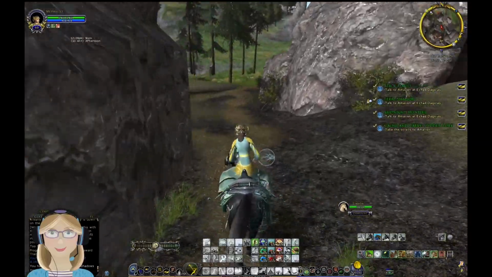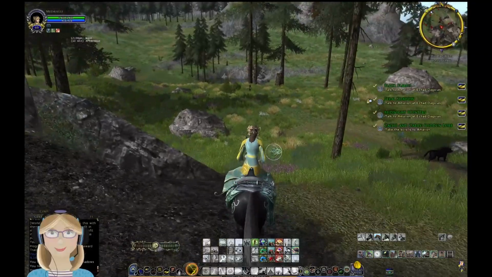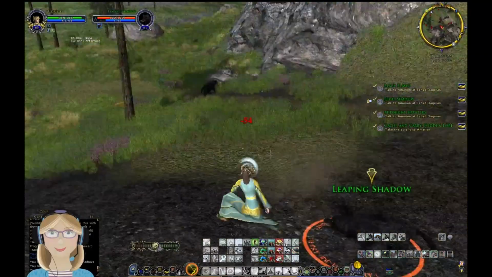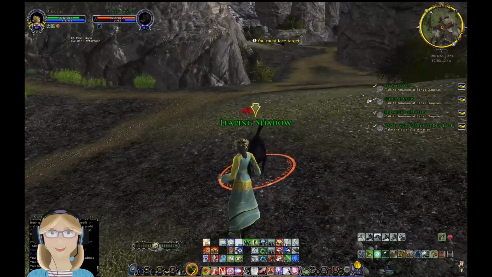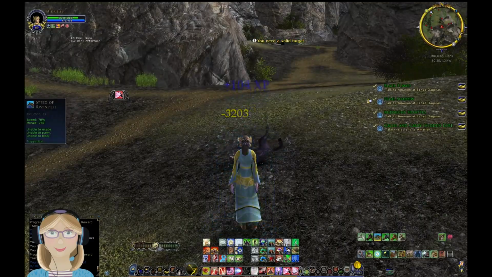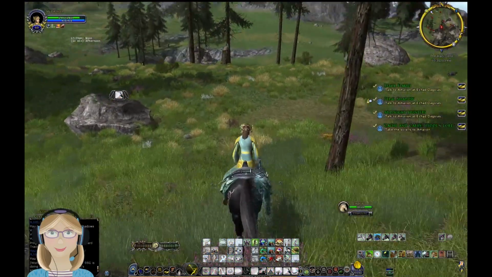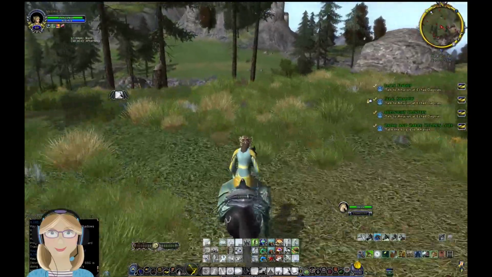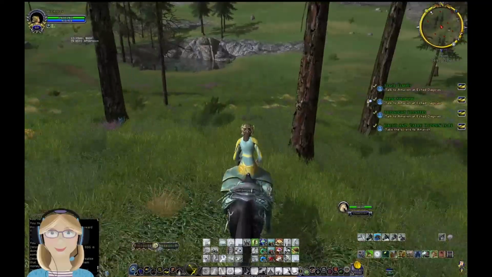Once you have all the quests and can do them all at once, it's a pretty easy set of quests to do. You stinker. How dare you? Knocks me out. Knocks my horse out from under me. And then proceeds to try to chew my face off.